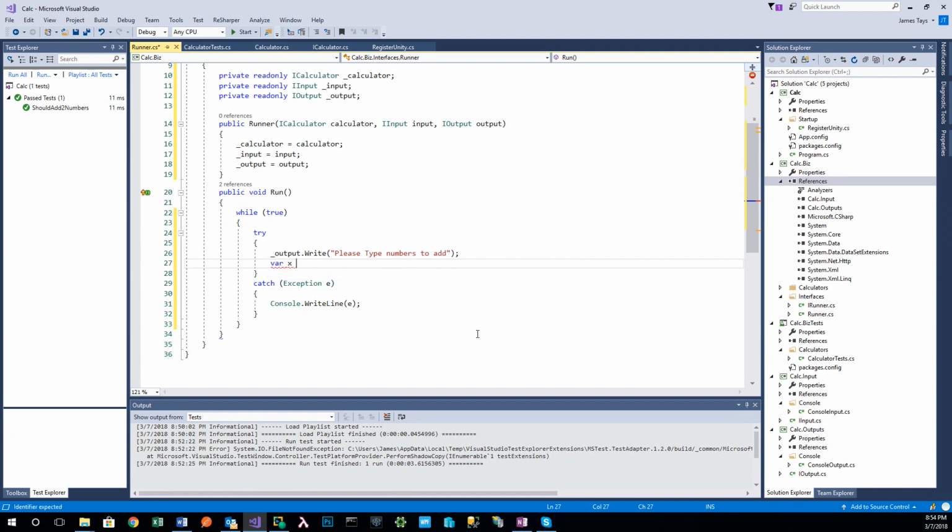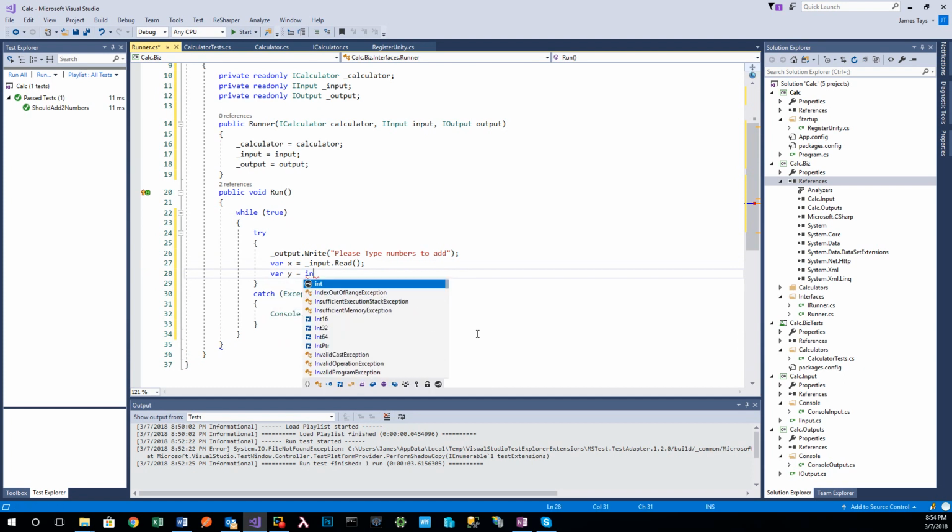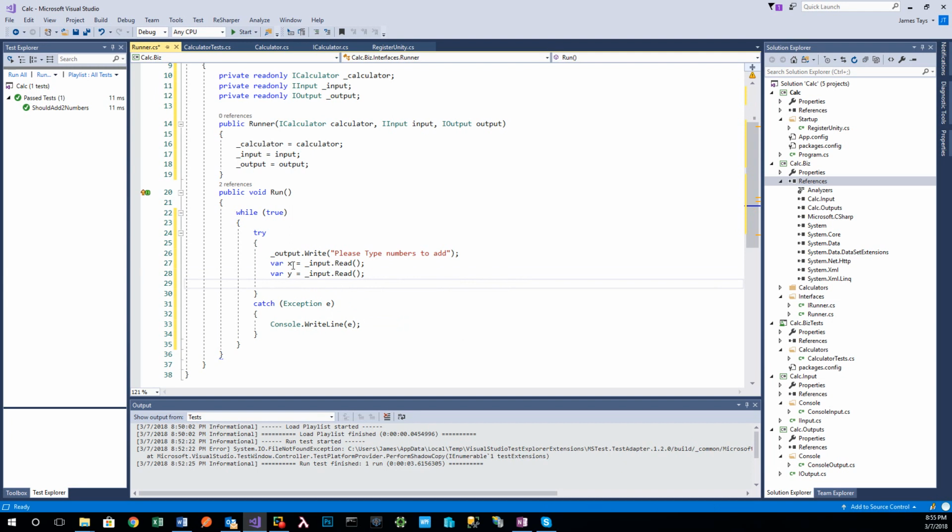For X equals input.Read and var Y equals input.Read. Okay, so the problem here is these are strings, so we want to actually calculate our value.